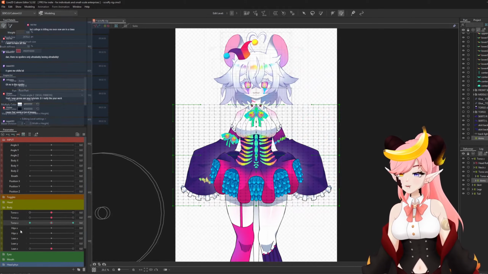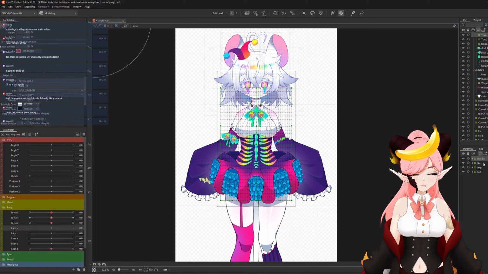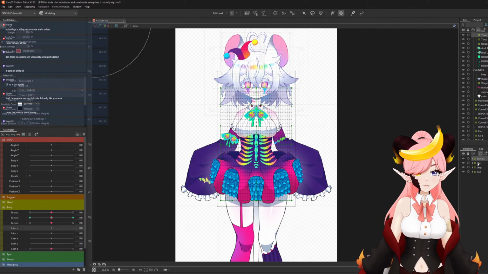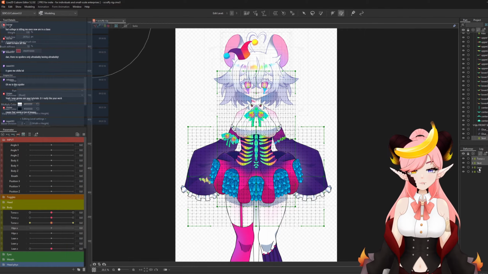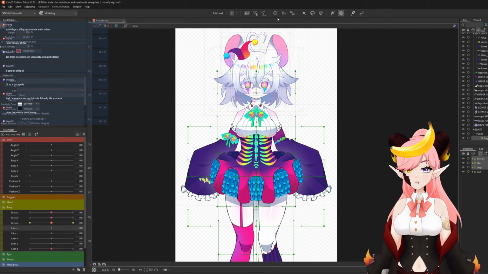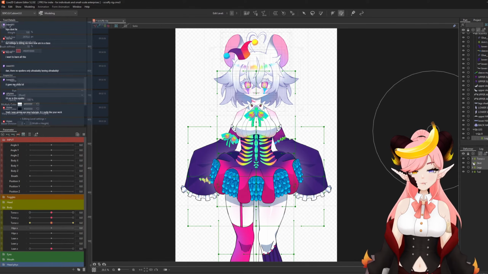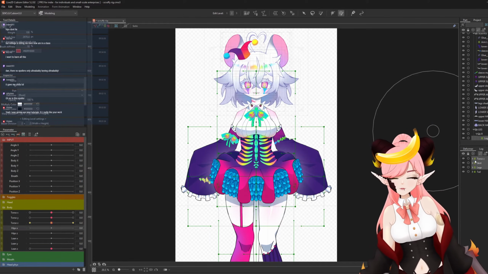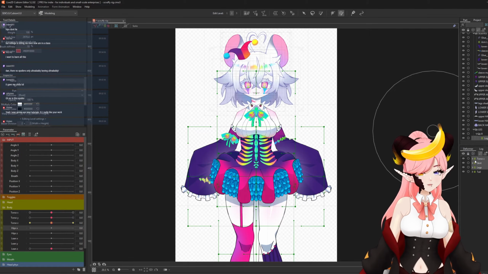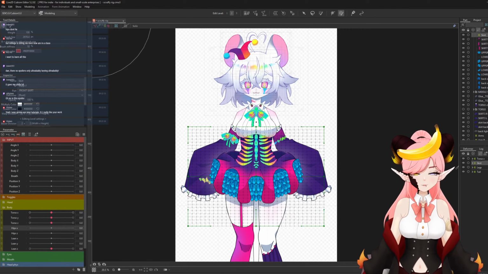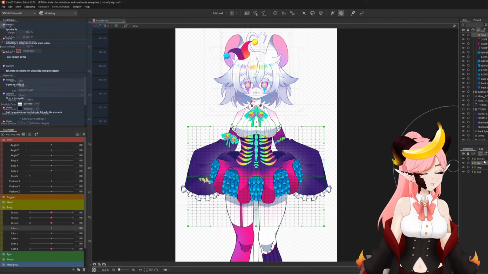Okay. Now what we're gonna be moving on to is hips. What we're going to be doing for the hips is I kind of want the torso in it. So you know what? We're getting the entire body. I can't do that. Can I? I can't. Can't do that. Let me figure out what I'm doing here. This skirt is throwing me for a loop. It's a very pretty skirt, but it is throwing me for a loop here.